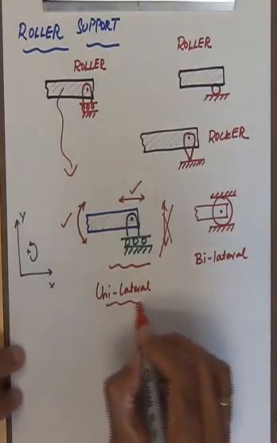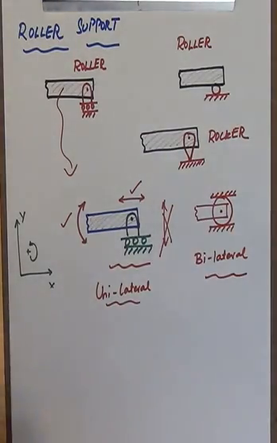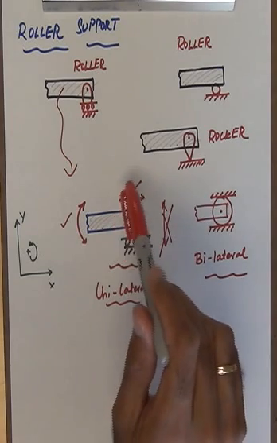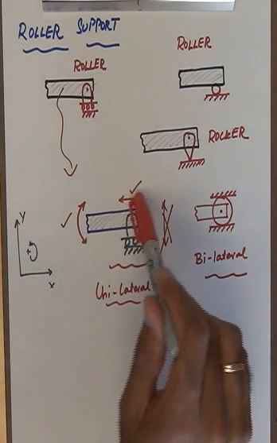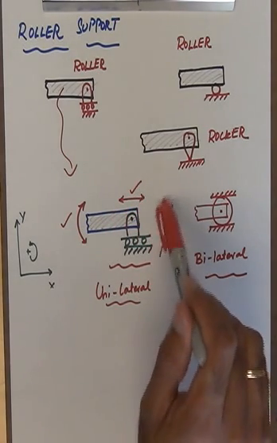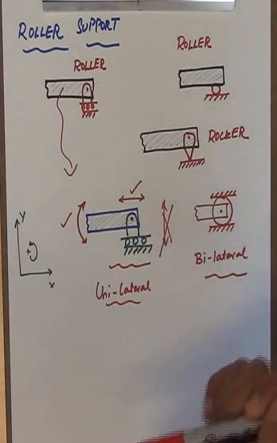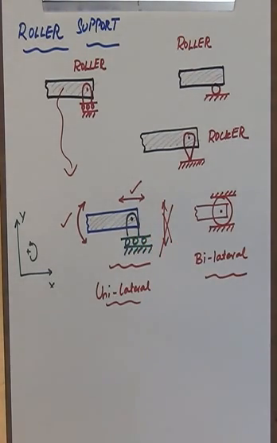But either way, for us, the moral of the story is that if I have a roller support, then I can perform rotational motions perpendicular to the plane of motion. I can perform translations along one particular direction, but I cannot translate along another direction. And so if I draw the free body diagram of the rigid body, and I want to show the effect of the roller, or the rocker, then I have to show a constraint force in the direction that motion is not allowed, or motion is constrained.